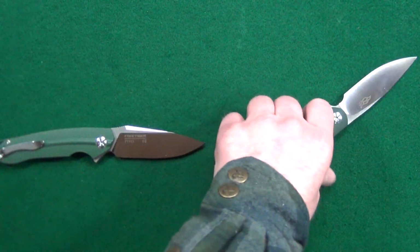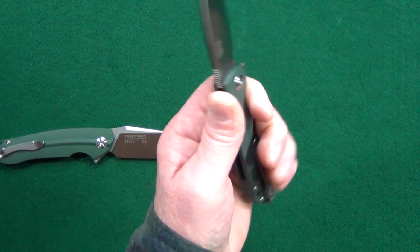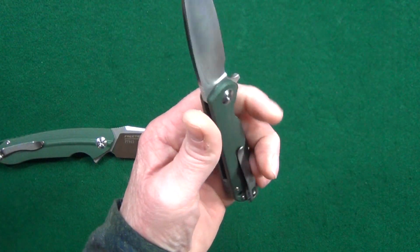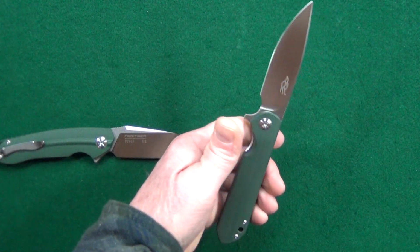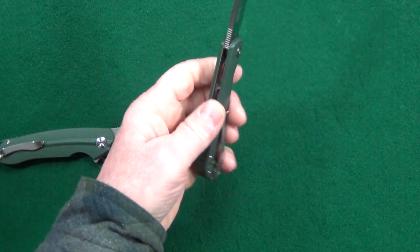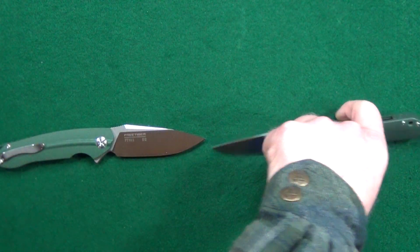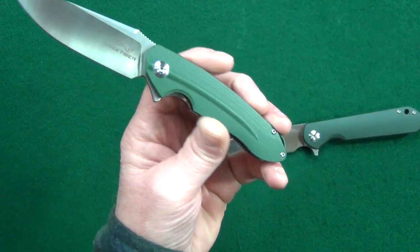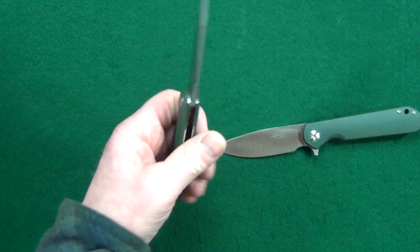However, the Ganzo widens as you get farther towards the pommel, so that makes the grip a lot more comfortable, and it provides more of a confident grip. I don't feel like it's going to go forward out of my hand because it widens. The FreeTiger, you can see, does not do that. It just gets a little more narrow as you get back down towards the pommel.